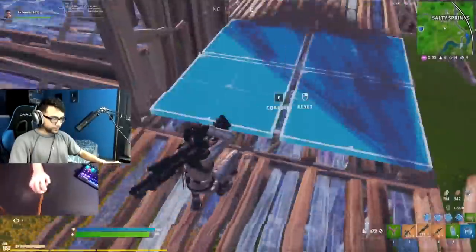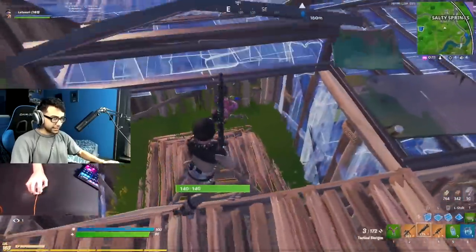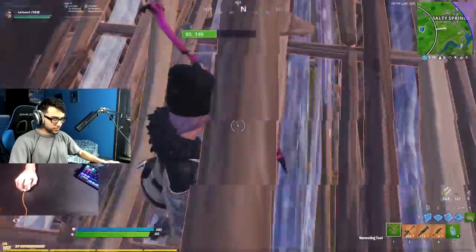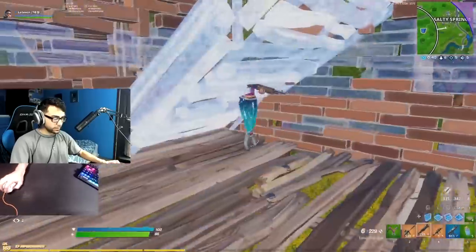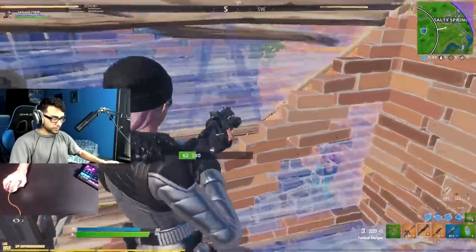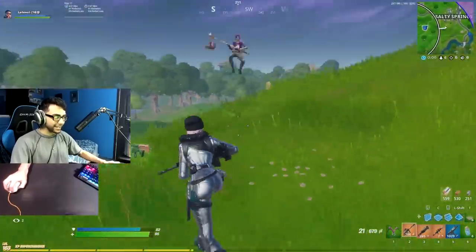This man just got styled on. I'm not getting trapped, bro. It's not happening. Exactly. Nope. Oh my God, bro. I got him. My wall just didn't place. My aim is so bad, bro. All right, look at this kid. What is he doing? Why?